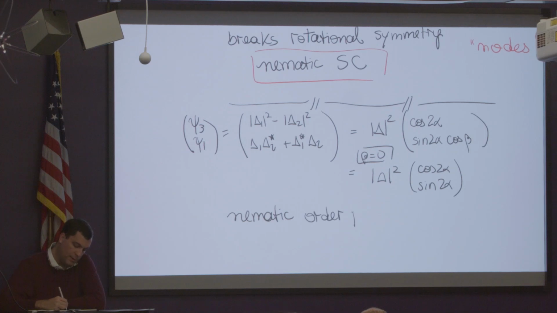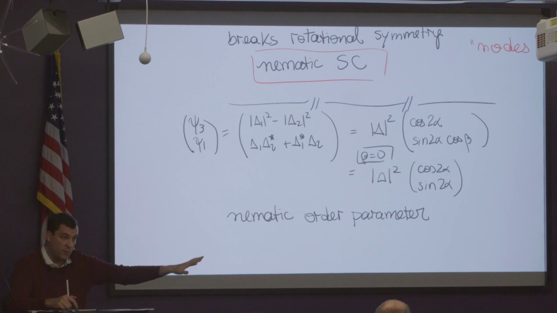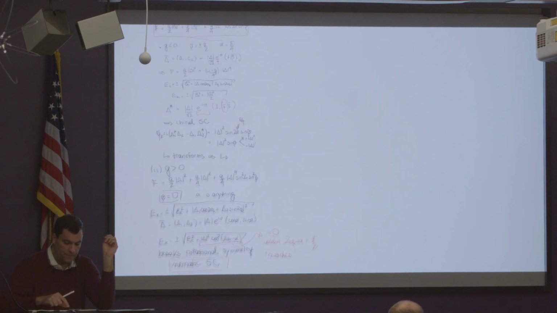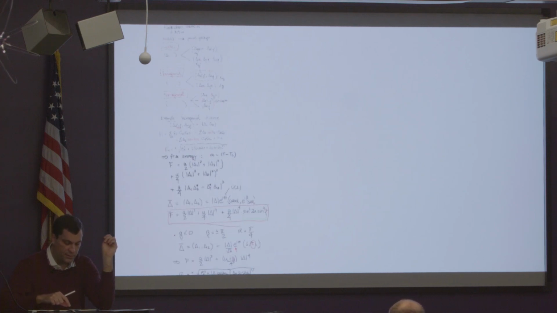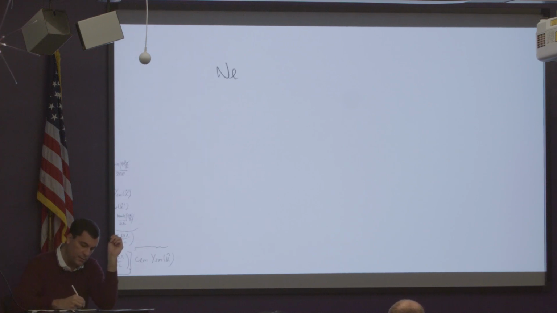I'll explain to you why, but this is the thing I wanted to tell you very quickly. And that's why, in the same way that psi 2 in the chiral case transforms as an angular momentum, this here transforms as a charged quadrupolar density, which is nematic. Let me briefly tell you, let me do a different box here, just to tell you very quickly why.